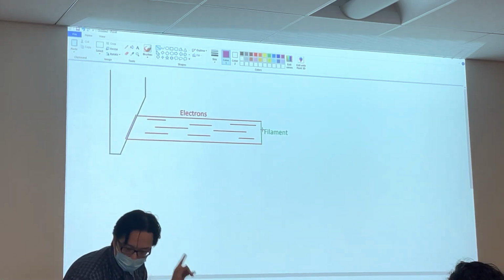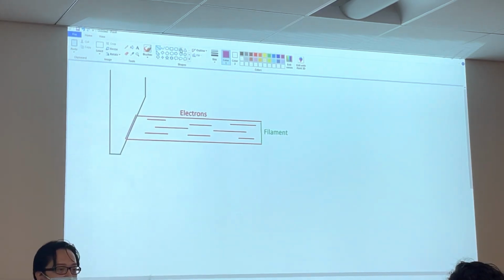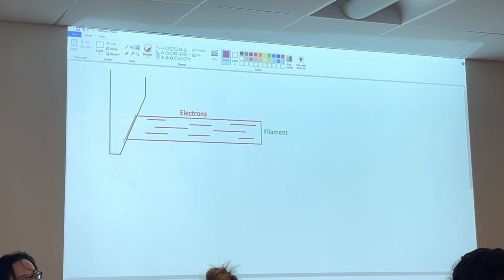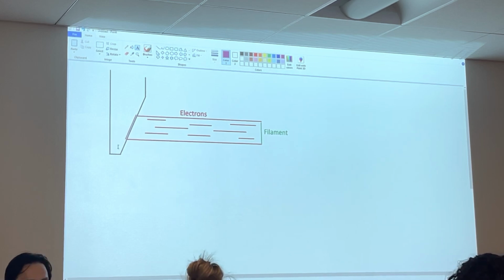So what do we call this purple area? This is on the target, but this specific area covered that's slightly larger than the filament. Oh, so I'm talking about a focal spot. But which focal spot am I talking about?